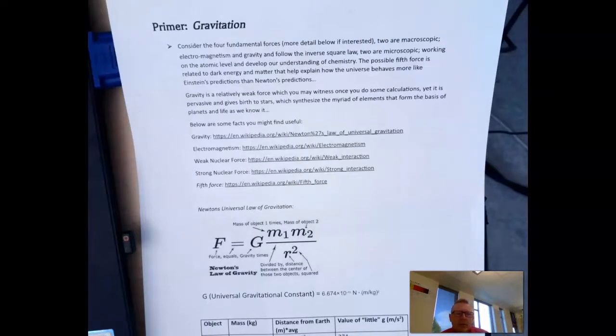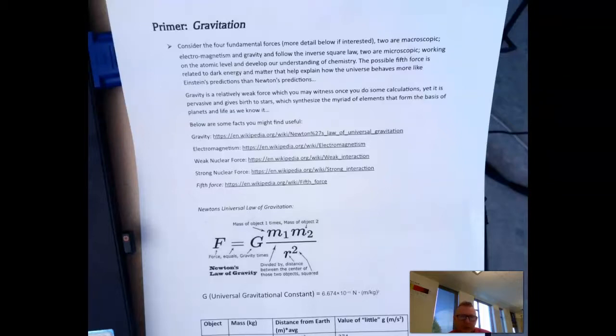And keep in mind that when I was a kid, there was only 4. So our understanding of physics has grown hugely in the last 30 or 40 years. So we've got the 4 fundamental forces that I knew about: gravity and electromagnetism, which we would consider macroscopic, and they operate over larger distances. And then you've got the weak and the strong nuclear force, which hopefully you learned about in chemistry, right? And those are driving what's happening on the atomic level.